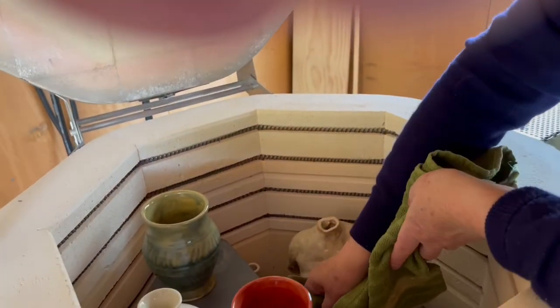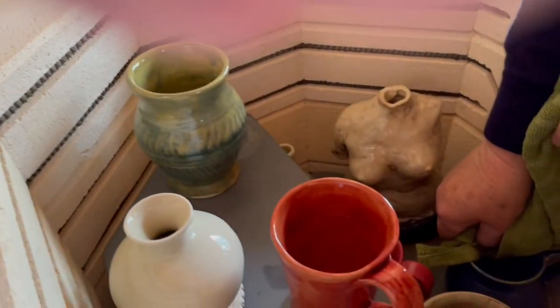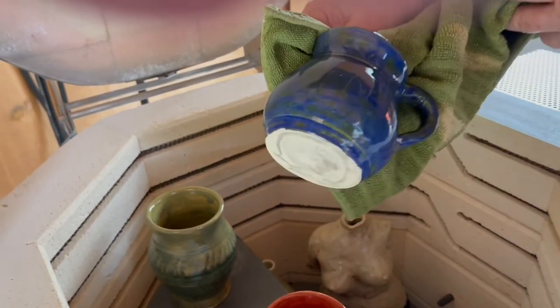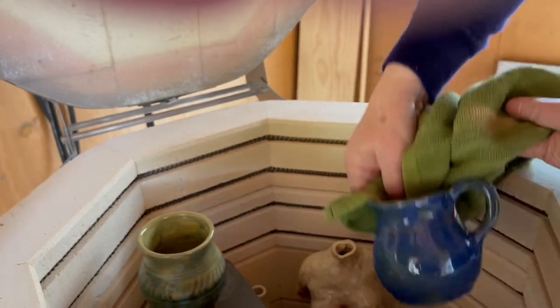Oh, we'll come back in when there's... Oh, look, this is a pretty blue one. They are the bluest one. Oh, that's gorgeous. Wow. It's got greens and things in it. Yeah. Oh, how wonderful. Yeah.